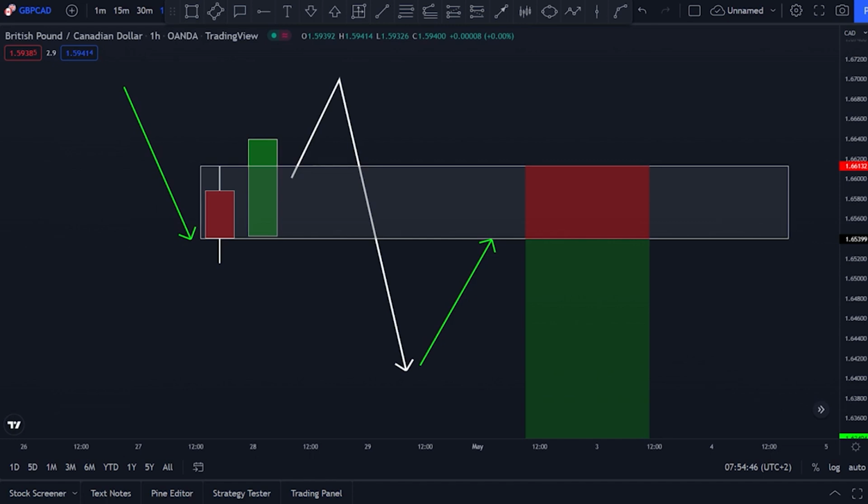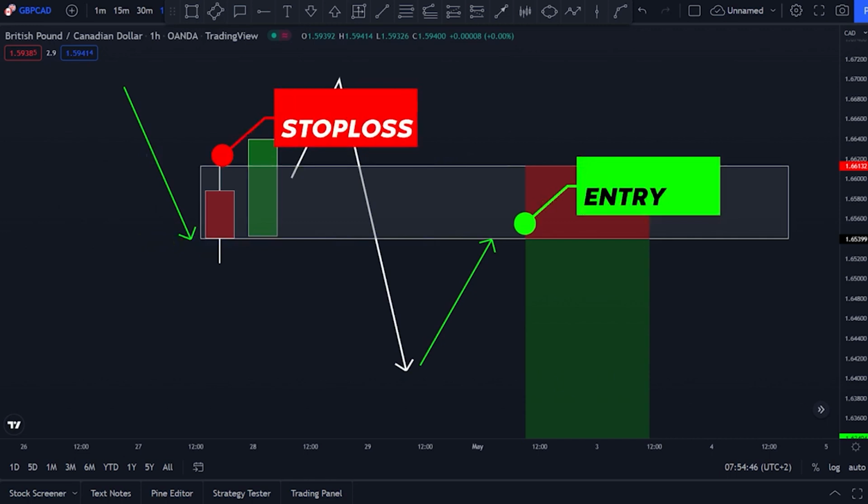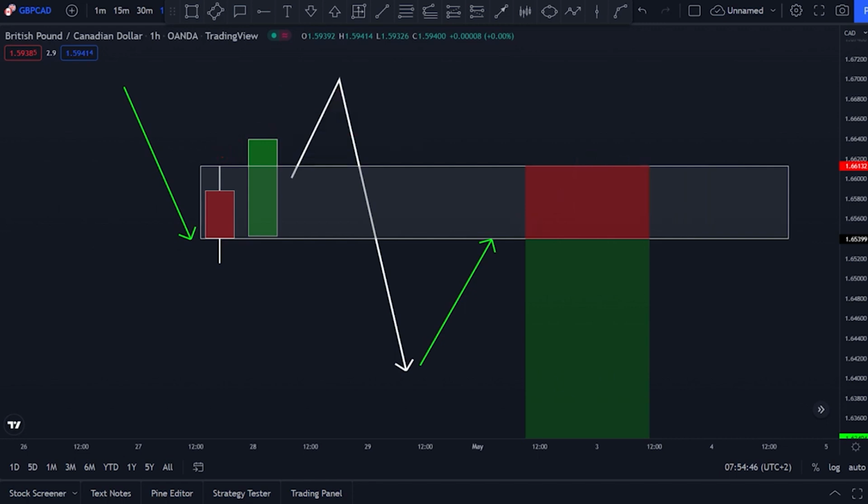On this one it is slightly different. Here we draw the zone from the bearish candle's high, which will be our stop loss area. Then we draw the entry zone on the close of the bearish candle. Please take your time to look at the two examples, because these rules are very important to the trading strategy.